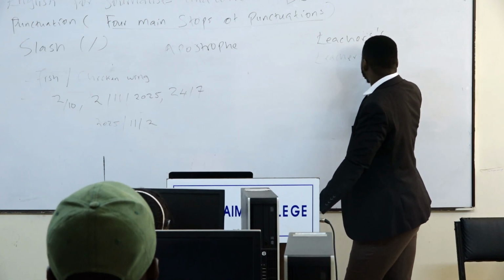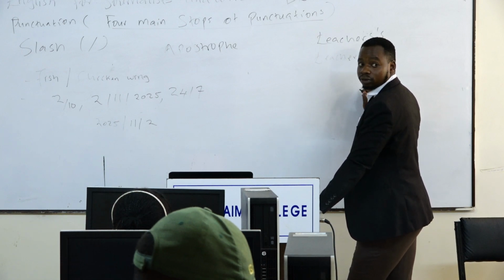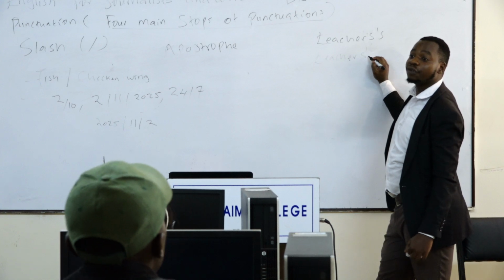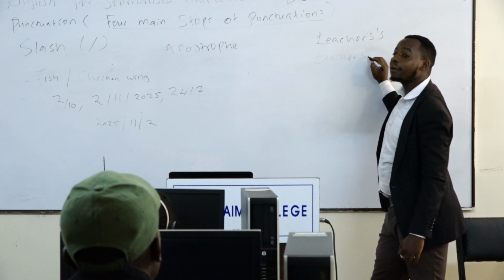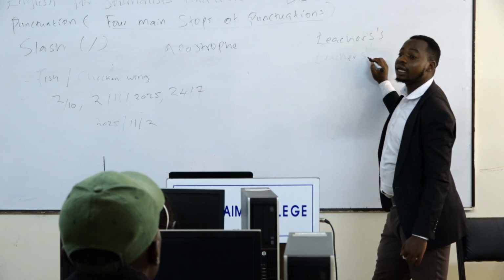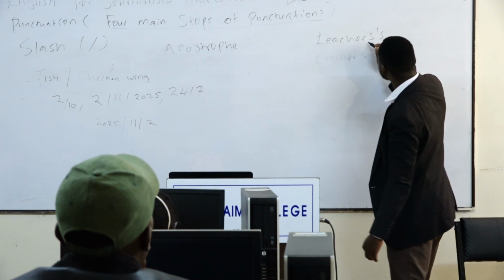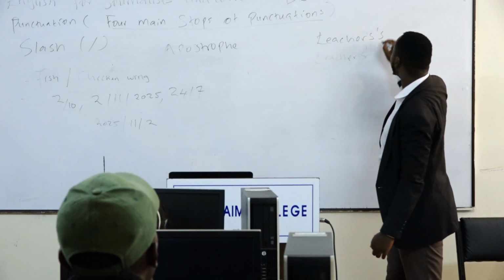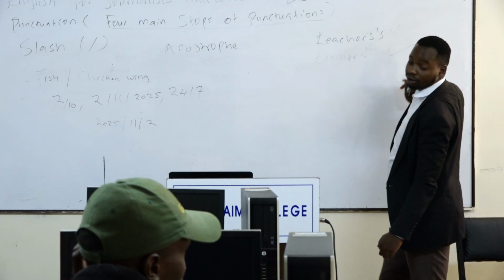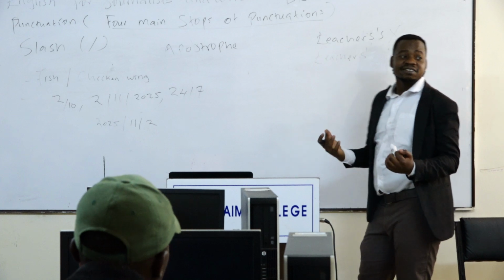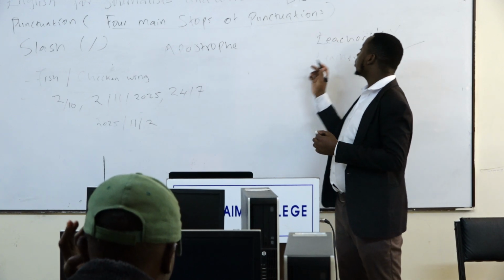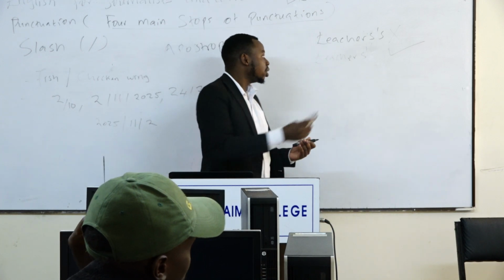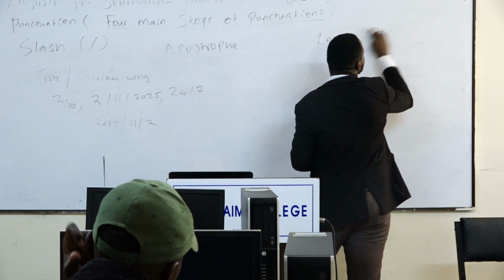Isn't it? Yes. Tunaekea hapo. To show possession that something belongs to the teachers, because it's a plural regular noun. So you don't write teachers, alafu unaongeza s ingine, alafu unaweka apostrophe. This one is wrong. This one is right. Isn't it? So these are very simple things that people don't get, and I've seen. So by the time I see you writing like this, of course, you have not understood apostrophe as a punctuation mark.